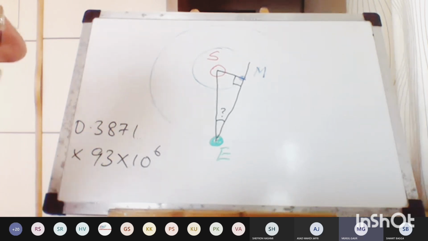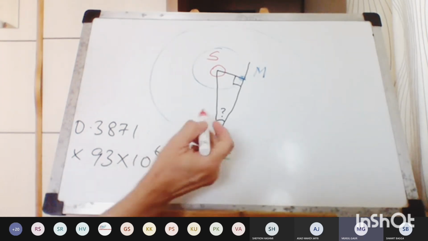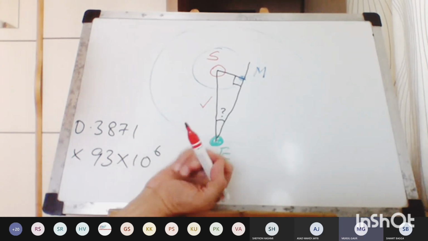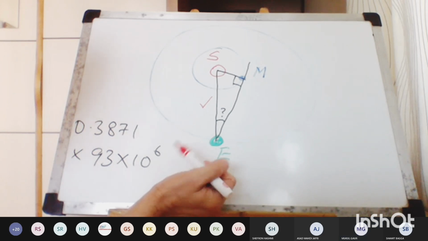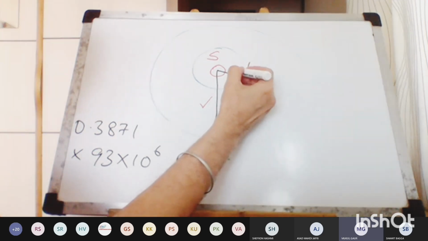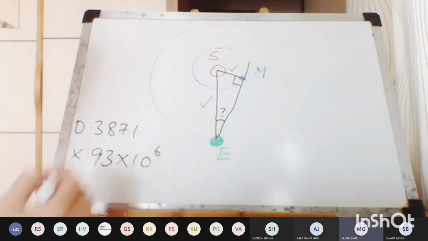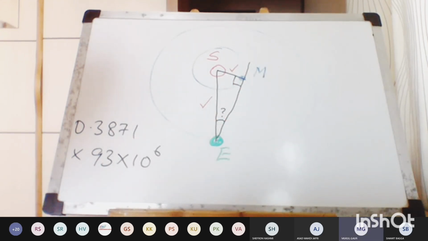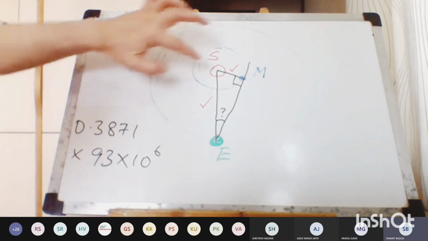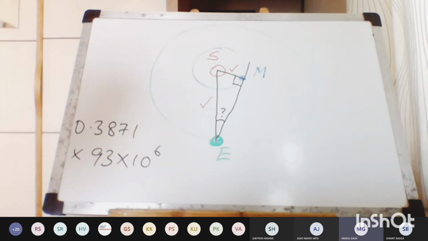So by the geometry, the circular path of Mercury, the radius of that circle will intersect the tangent to the circle at a right angle. So this angle is 90 degrees. Now, this one we know. You are supposed to remember this 93 million miles distance from Sun to the Earth. This one is given to us, and this is what we have to find out. So what is the big deal? So sin theta, perpendicular by hypotenuse. Sin theta is equal to?